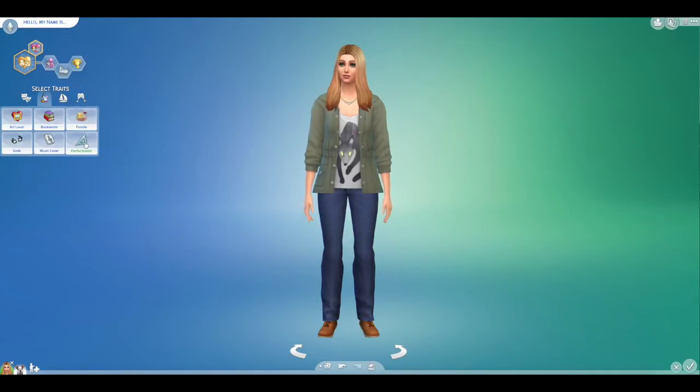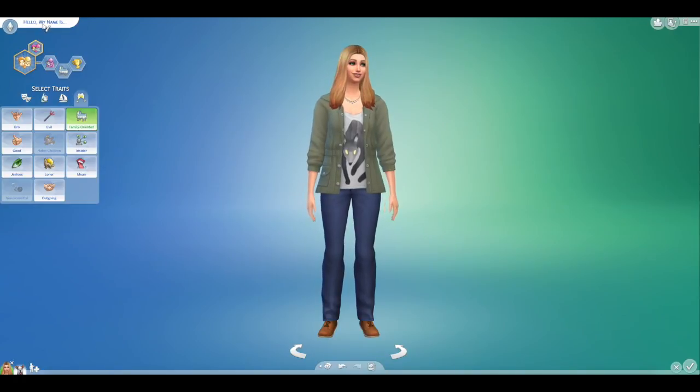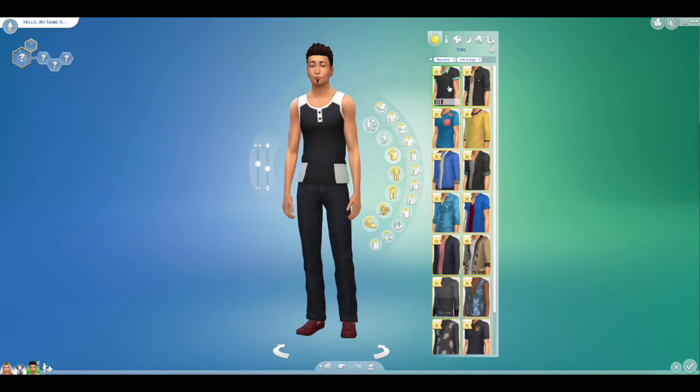Because I have my Sims have secret traits. There's perfectionist, but she's not a perfectionist. So, okay. Workaholic could be a secret trait. Let's give her a name. You can randomize it. Amira. Okay, so then I'm back again.